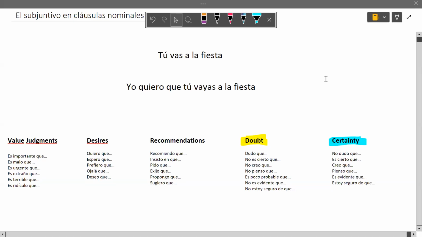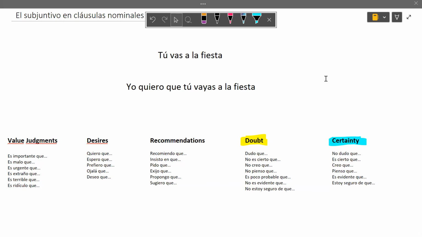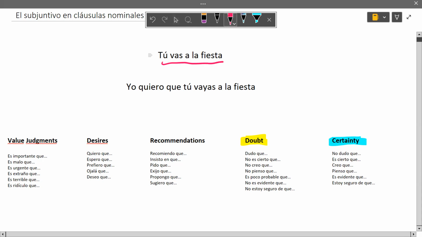So today we're going to take a look at subjunctive and noun clauses, which will be on your exam. This may have caused some confusion, or you're still not entirely sure how to use it. So today we are going to take a look at this. Here we have our two basic kinds of sentences in Spanish. The first sentence, this is what we've been working on all along. And these are relatively uncomplex sentences.